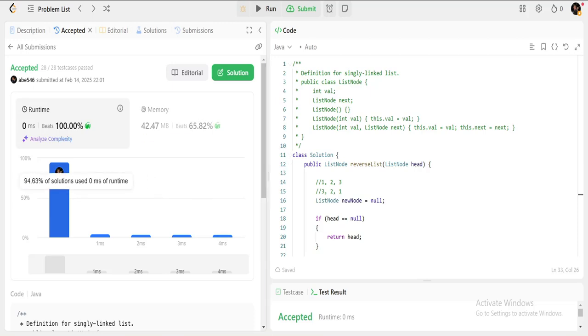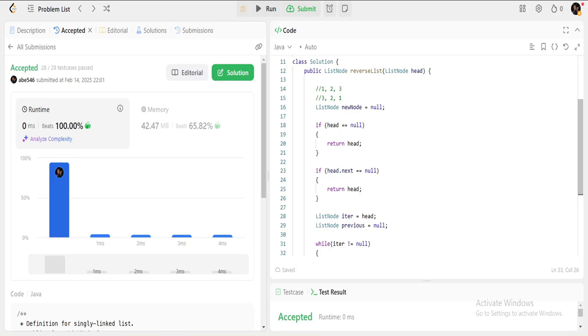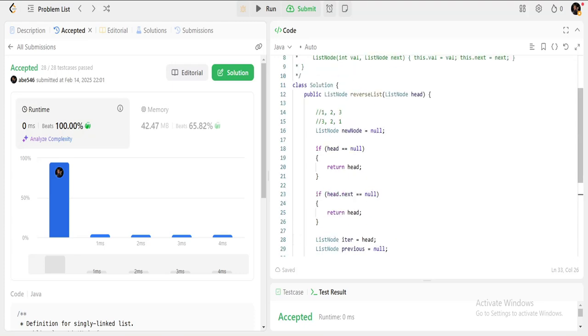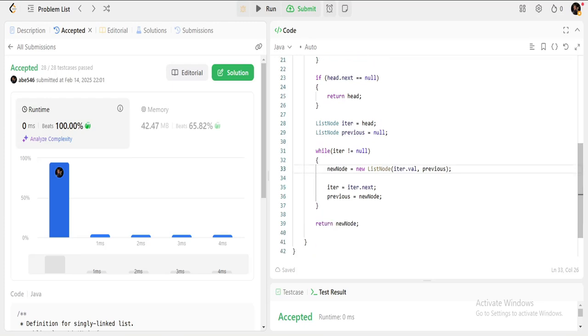We did a really good runtime and it beats 100%. I don't know. Don't pay attention to that. Pay attention to your big O of n and pay attention to your space complexity. So realistically speaking, we did a pretty good job. If I was a little bit more green, I would be very, very tempted to actually do this completely differently, where the space complexity would increase. I think this is the best way to do this problem.